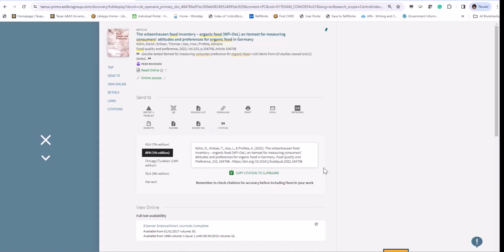I always double check with the citation manuals, like the ones online, like Purdue OWL. Anderson, if you don't mind, would you please put it in the chat box? Thank you so much. Purdue OWL, and then my colleague may put in the chat box the link that helps you to access that, or some print versions of the manuals that you can access and then double check if the citation is correct or not.